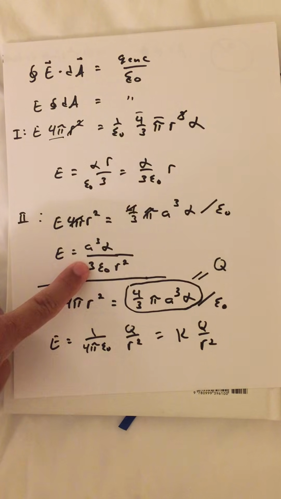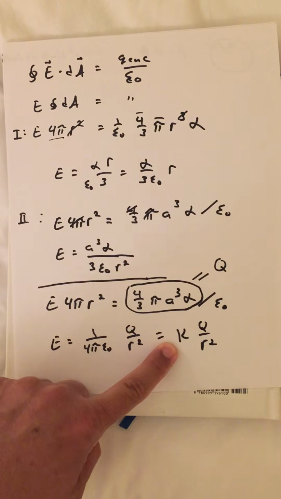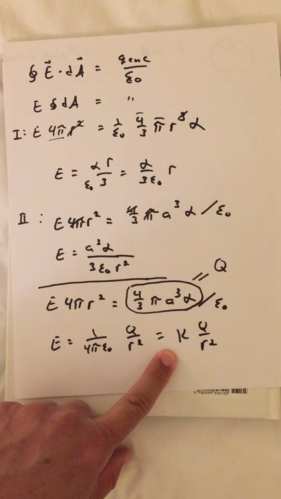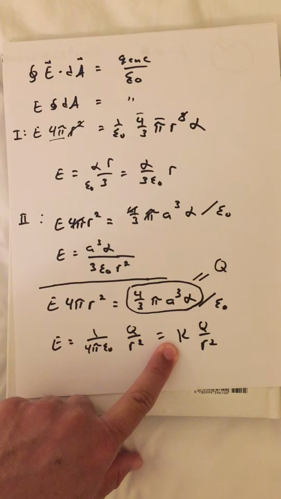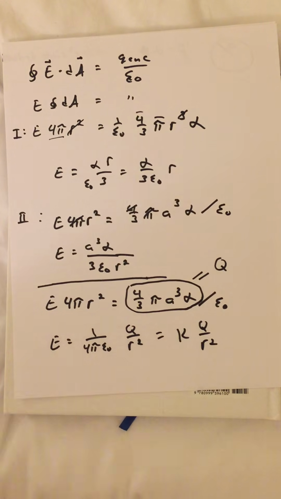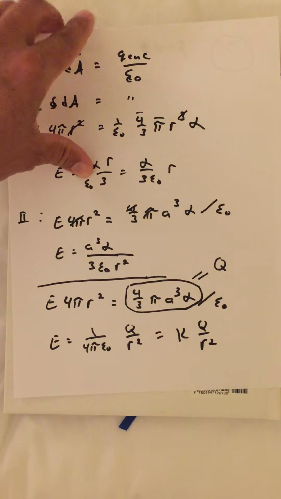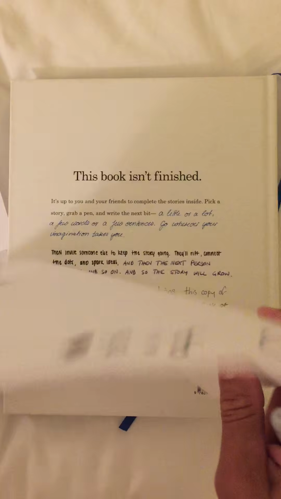So which is better, this one or this one? Well, they're both right, so maybe better is not the right way to say it, but this one is probably more useful. Outside the sphere, it acts like a point charge. Inside the sphere, the electric field scales linearly. That's really interesting. We're physicists here. We gotta graph things. If I don't feel like I've done my job, I didn't graph anything. Let's look at that.